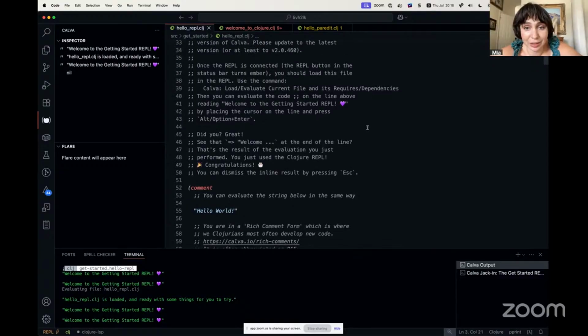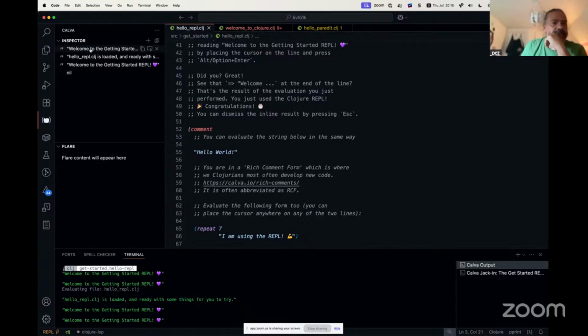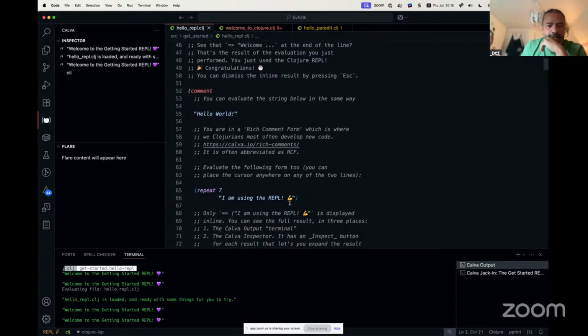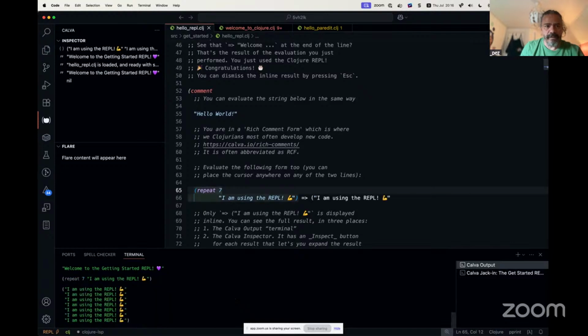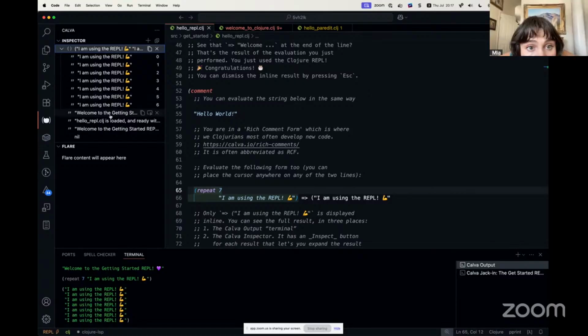Yeah, I guess in the way that you would want Calva to be used, what are we using the inspector for? So the inspector is for more, what does it say, data structures, stuff like that. The return value. Oh, okay. So they all show up here. So if we evaluate this here, then you can inspect that. Oh, okay. So it's showing us the return value plus metadata about it. Yeah, I guess it is.